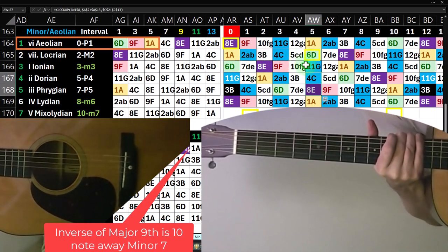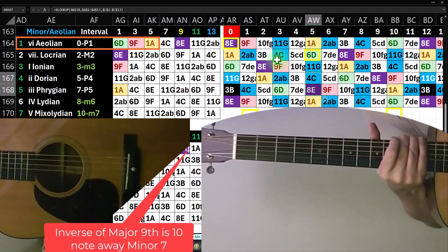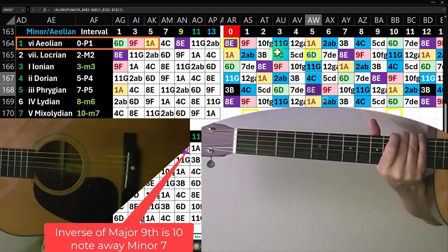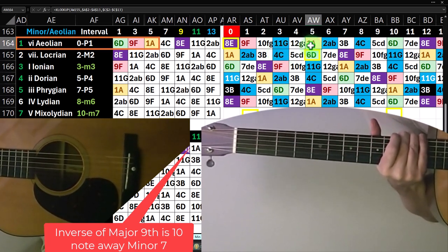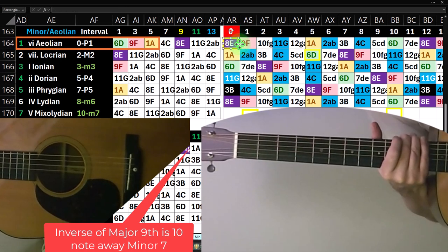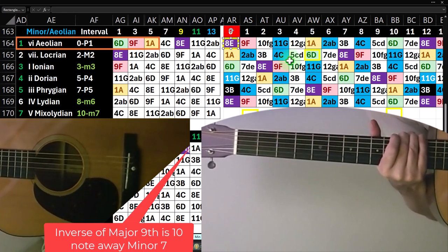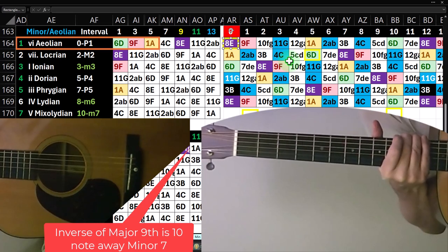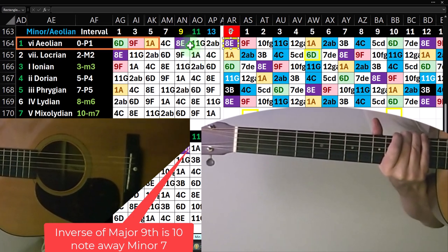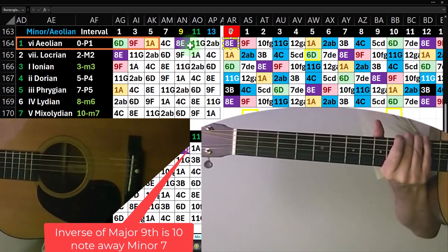All right, keeping that in perspective, above it I now have the inverse that I'm going to look for. The distance between these two, I'm looking for a two note away major second, or a two note away major ninth, same thing. And the inverse, therefore, will be 12 minus 2, which is 9, a 9 note away minor third. So if I go up, I would call that negative 5, 6, 7, 8, 9, 10. So hold on a second. I'm looking for a two note away major second, which is the same as a two note away ninth. So it's 12 minus 2, which would be 10.